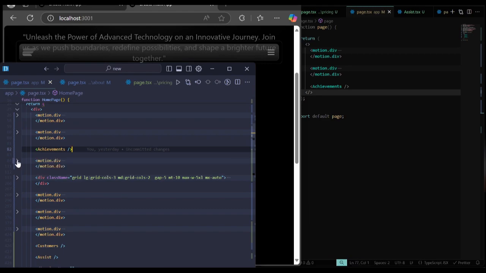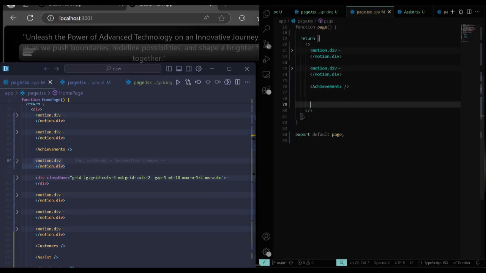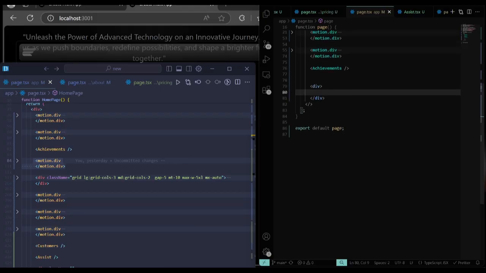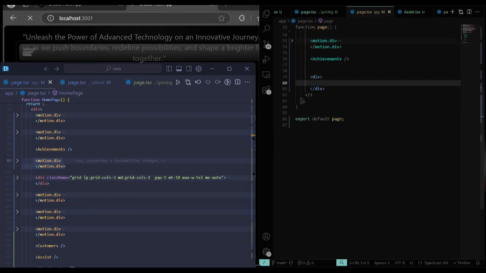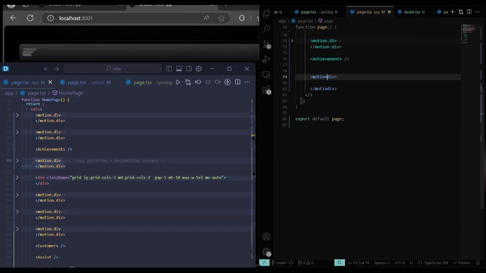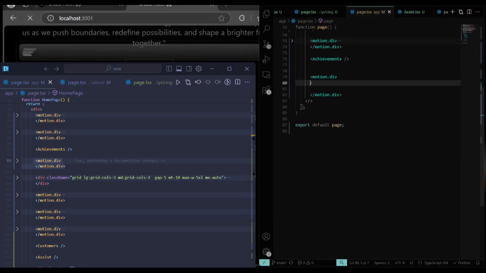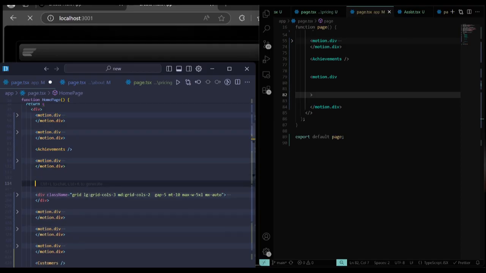And then the next thing we need to do is another div. So I'm just going to come here and make it a motion dot. Okay, so here we need to open that.